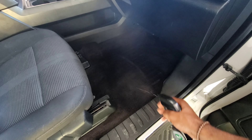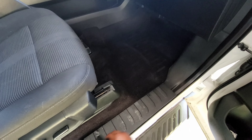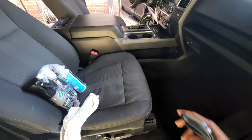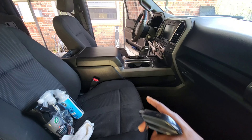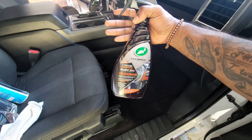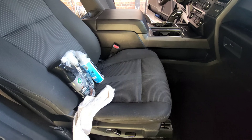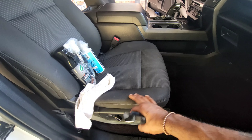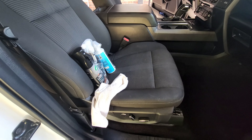Remember — Inside Job. Spray this on your floors, let that dwell, let it sit, and then go tackle your seats if you need to. First, start with your dash and your doors. Second, start with your floors — vacuum your floors. After you vacuum your floors, spray this on your floors and let it sit. While that's sitting and dwelling, start tackling your seats if your seats need to be tackled. Mine's got a little ash — not smoke ash, just dusty from the dust being inside. Cash is about to take care of that right now.